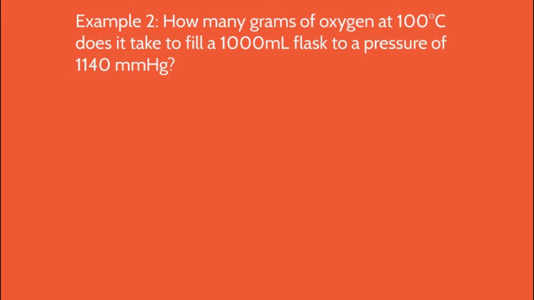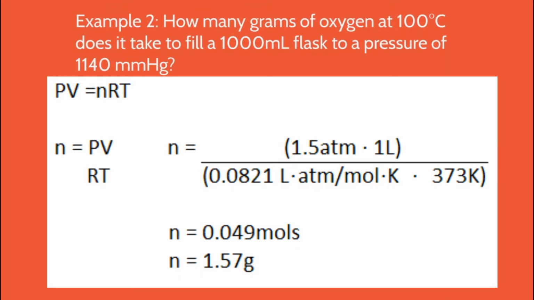What are we looking for? So now, here's the thing. We have our P. We have our V. We don't have our n. We do have our R, we'll always have that, and then we also have our T. The only thing that we're trying to solve for is our n. So you can plug everything in just like you see it, or we can rearrange the equation and make it easy on ourselves. So how do we get n by itself? We divide both sides by RT, and you end up with PV over RT.